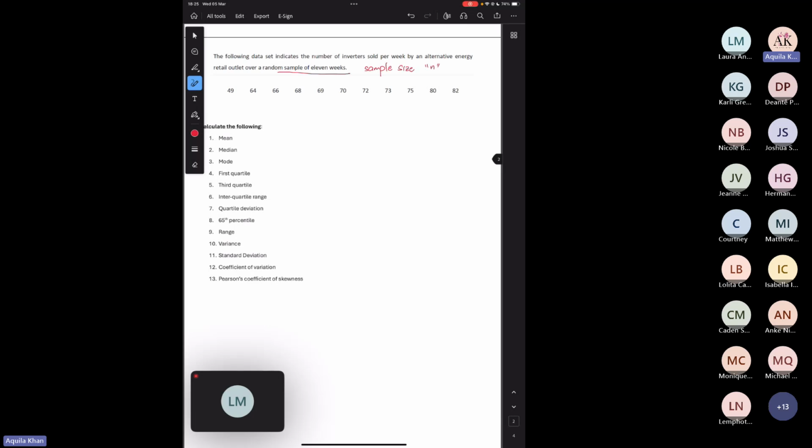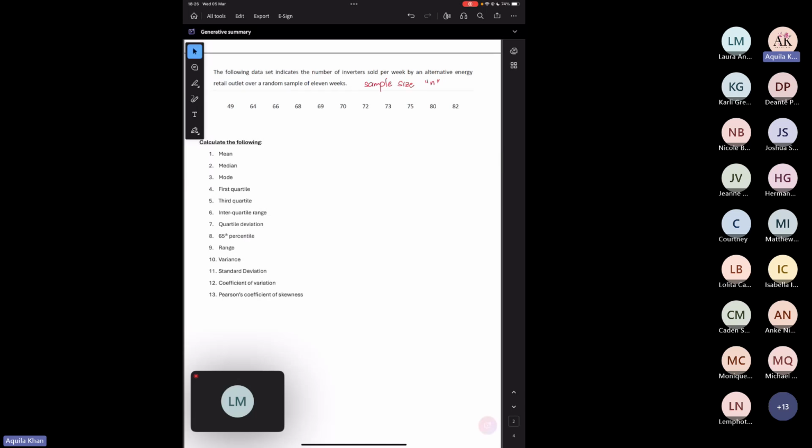You'll see it throughout this module. You'll see it in all of the learning units come up. We will always be referring to N, and N is always regarded as your sample size, meaning it's the total number of values that you were provided with. Again, if you actually count the number of values given to you here, it's 11 values in total, which ties up with the fact that they told us in that initial sentence that it is a sample of 11 weeks.